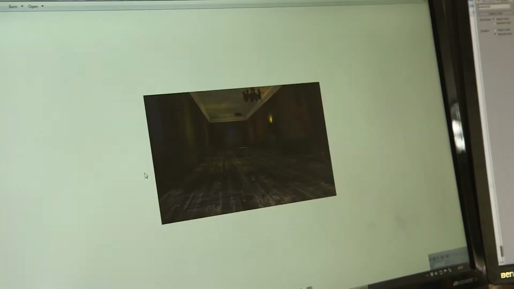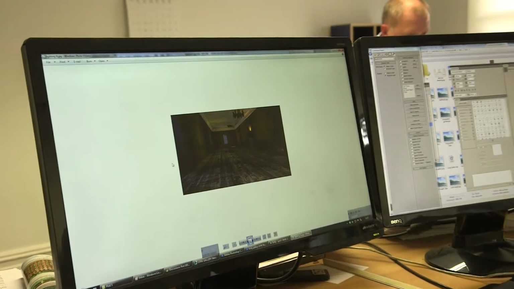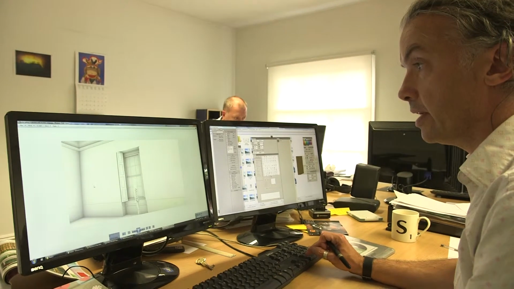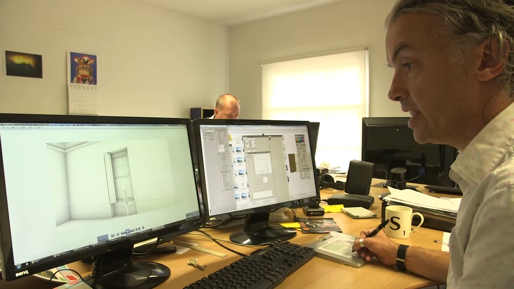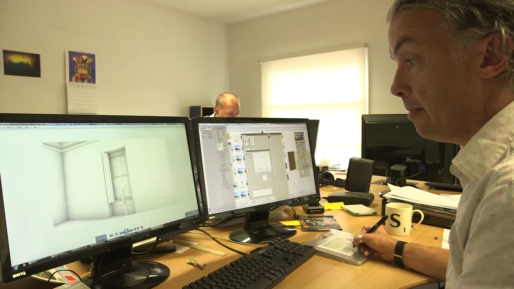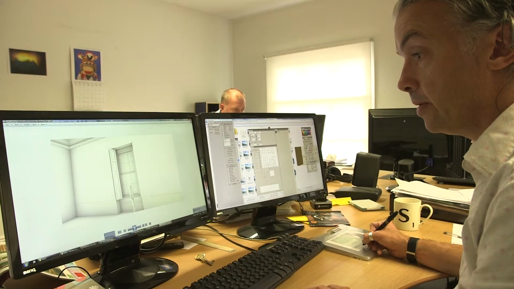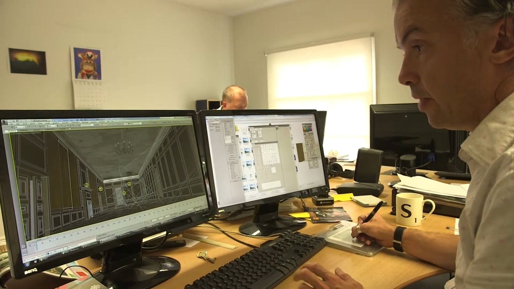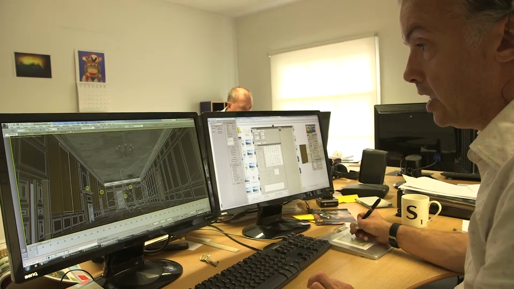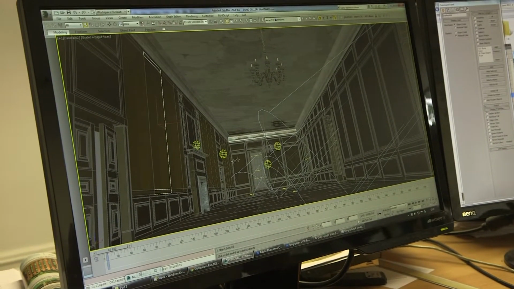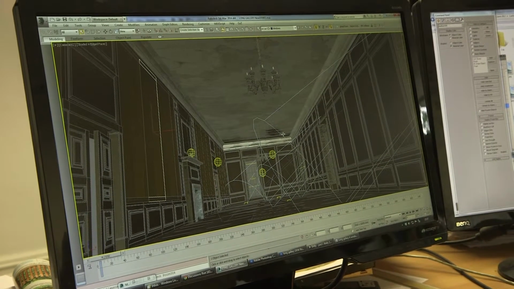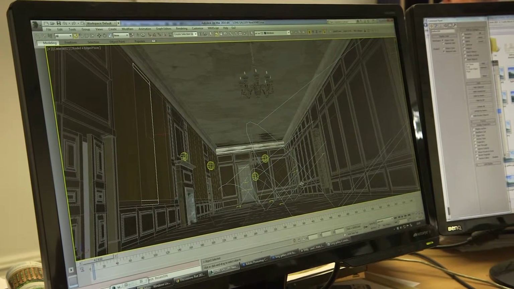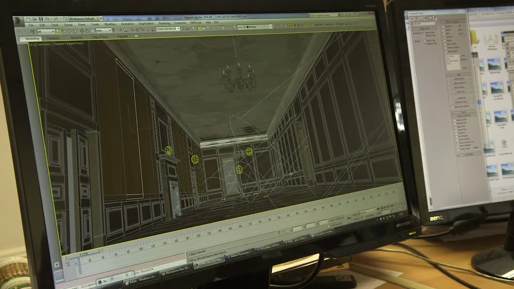So again, lots of different lighting setups and tests here just to make sure that everything looked fine for when we take it into the games engine and put it out for real. So that was it on the 3D front here. These are some of the lights that we add. So we have some general ambience lights and then some specific moonlight and nighttime lights coming in through the window to mimic the outside world.